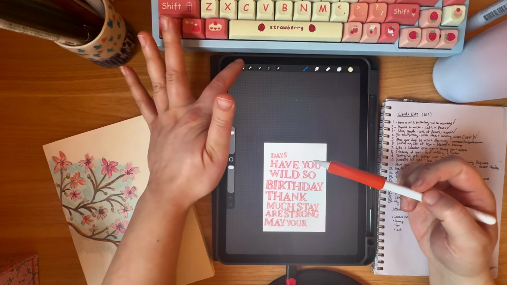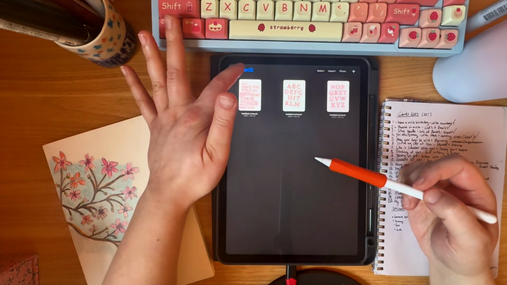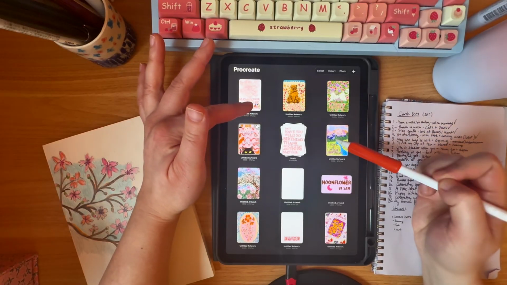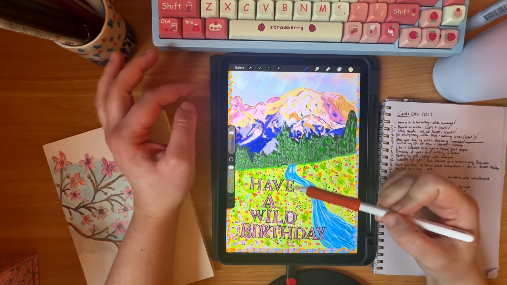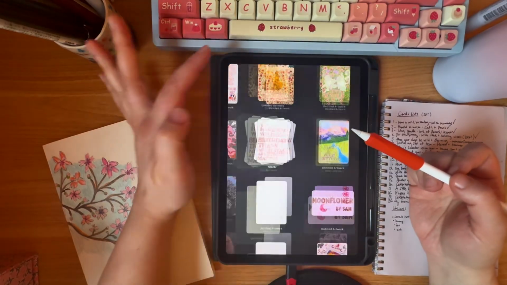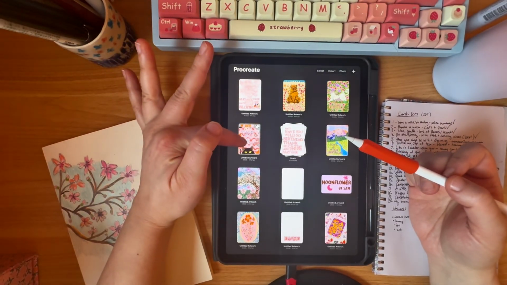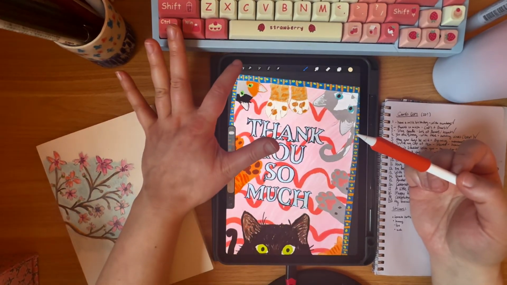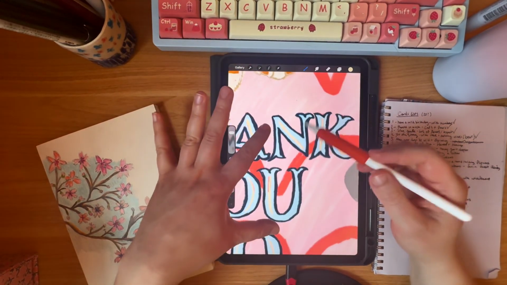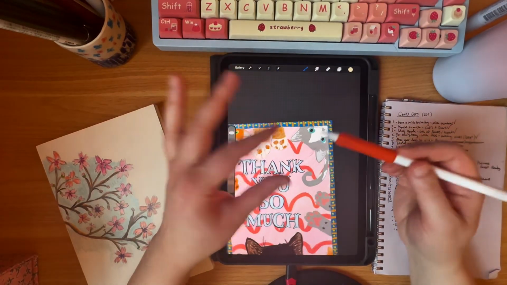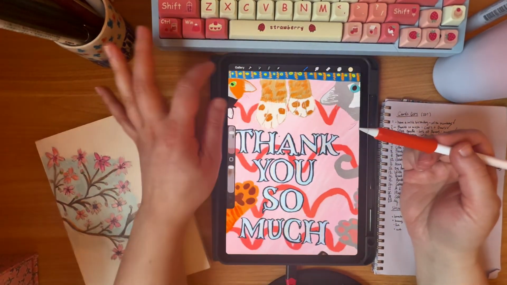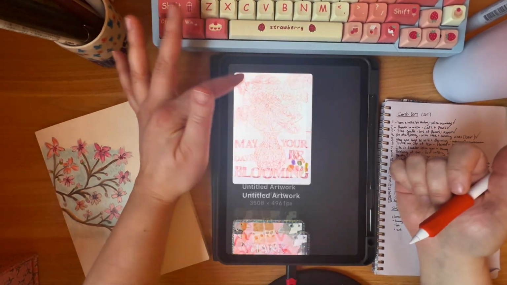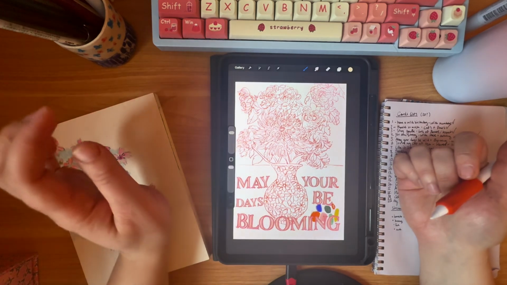So you can see for most of my cards, I think so far I've kept the pink. For this one, I did a darker outline to make it show up just a bit more. That one I changed to blue. When I change colors, I'll literally go through and do it by hand. I'm not going to do a fill or copy and paste for that. I'm going to draw it. So for this one, I got my text in here.